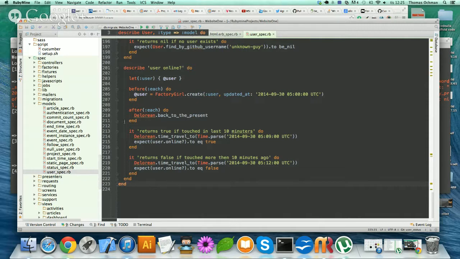DeLorean I've never used. Factory Girl I know of, and I know roughly what it does, but I don't know the interface. I don't know whether it's worth learning that for the purposes of what we're about to do. If we need to use Factory Girl, I know that well enough, so I can coach you on it. So that shouldn't be a problem. But conceptually, I think I'm happy with what you just said.